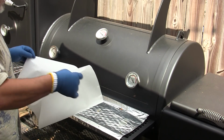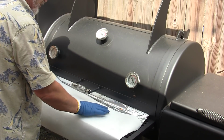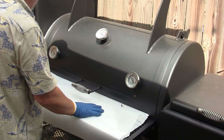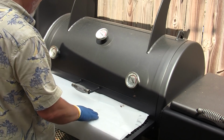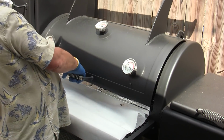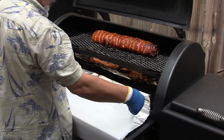Alright y'all, I'm going to call this. I'm showing an internal temperature in the center of 144. So anything around 145, I'm calling done. So the ends, of course, are going to be a little bit hotter. Boy, don't that look good.